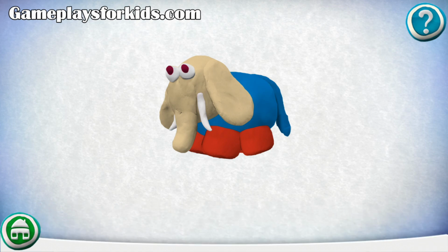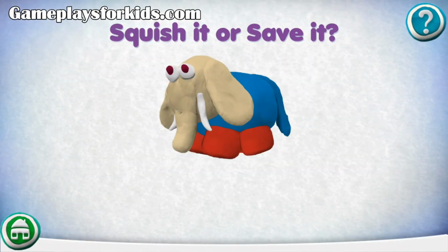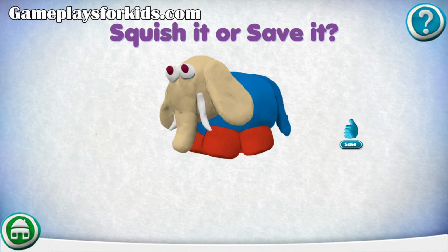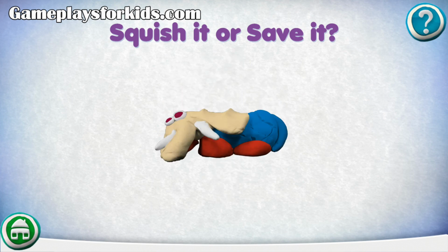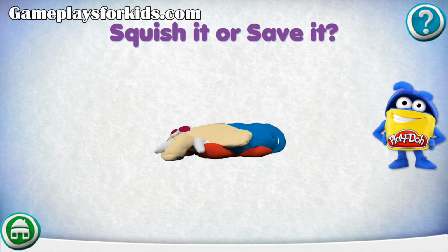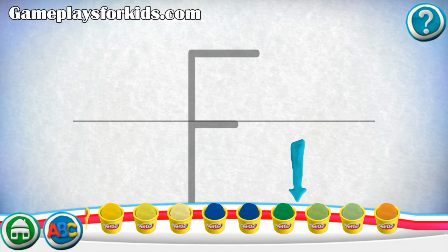Great job! You did it! Squish it or save it. Swipe down to squish it. That's not going anywhere. Swipe the cans to see more colors.